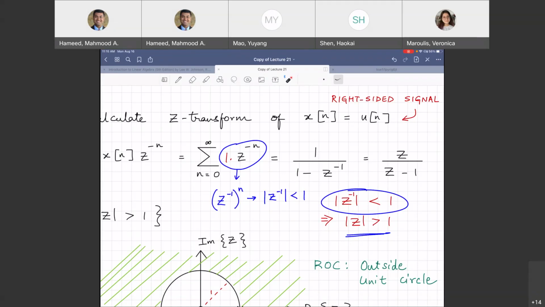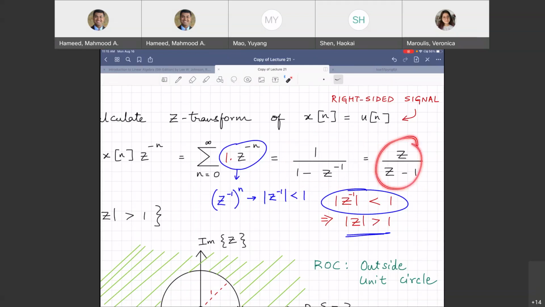The other thing that I want to point out is, when you look for Laplace transforms, you will only see s's, right? You will see a polynomial in the numerator, you will see a polynomial in the denominator. When you start seeing z's, z transform, you will often see it being expressed in negative powers of z, just as you have here, 1 divided by 1 minus z inverse. That's of course optional. You can also express it like this. But what I want to point out is this is also something that you will see very often.